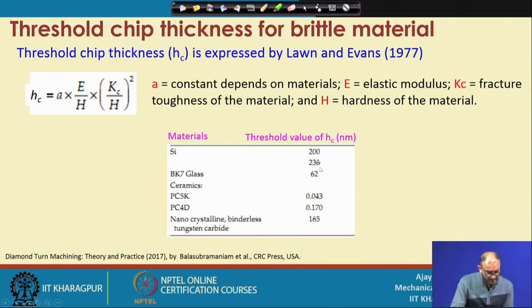Now, if you want to maintain this depth of cut, and your machine is not capable of giving this much depth of cut, that is, penetration of the tool into the workpiece, then your penetration should not cross 200 nanometer. Which system will give you this type of resolution? You have to use linear motors and aerostatic bearings; only then is it possible to work within the nanometer region. Otherwise, with ball screw types of systems where mechanical contact, friction and wear are more, you cannot get this resolution at the nanometer scale.